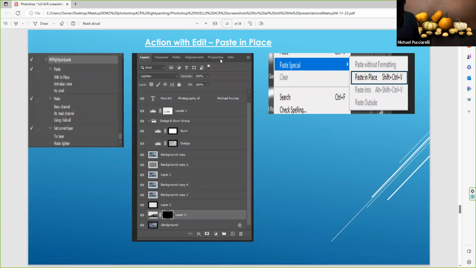Now, tonight, since we're talking about light painting, how I paste is very, very important. I'd open up a JPEG, make a selection, and copy it with Control-Command-C, and I'll talk about this in the lab. Then when I paste in place, I always want to end up in the lighten blend mode, and you're going to be painting white on a black layer mask. Every time I copy, I always want to paste using this action, paste in place, and you end in lighten blend mode.